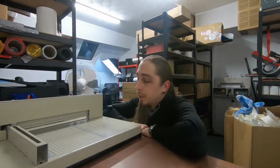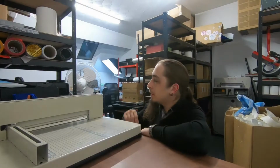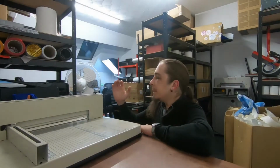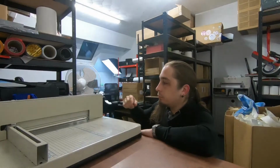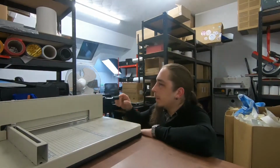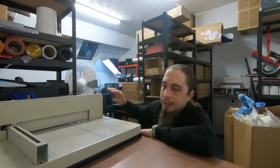For the next bit of machinery that I'll show you, I'll have to swap positions. Hopefully you noticed, because you're following the video, innit? This type of guillotine, well, I think it was around 80, 90 quid, something like that. This is supposedly a good alternative.